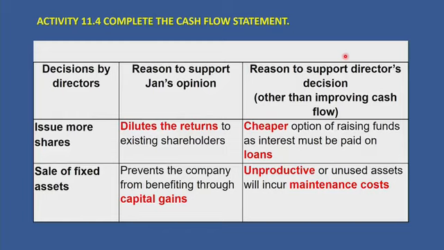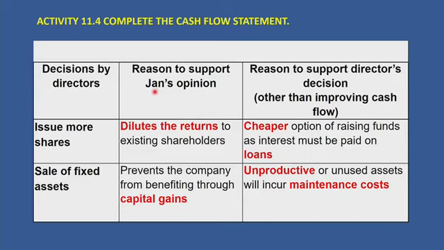We are going on to activity 11.4, where they now ask me about decisions. So this is a bit more theoretical. And it says, give a reason for John. Let's see. Oh, there it says Jan. That must be a translation. I think the Afrikaans said Jan. Okay, fine. The English says John.